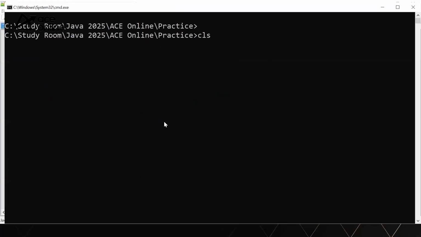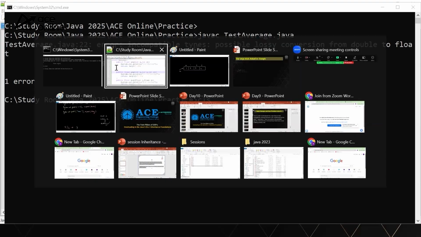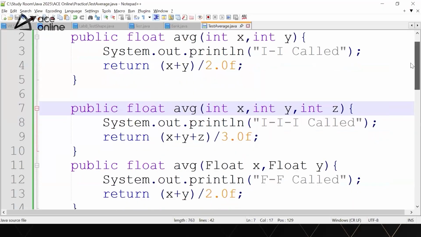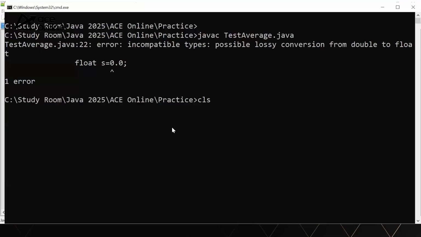Now if we compile, it gets compiled. Oh, it's telling possible loss of conversion. You know why it's telling possible loss of conversion? Because by default, it will be treated as double. We learned that, but we forgot while assigning; it should be assigned as a float, or else you change it to float, whatever. Okay, now I think this will give you float, so that's okay. So now let's go and compile the code.